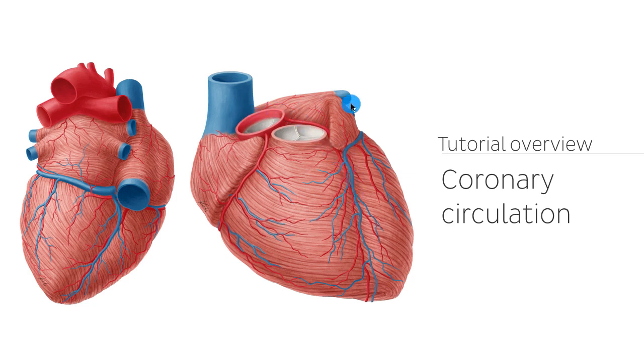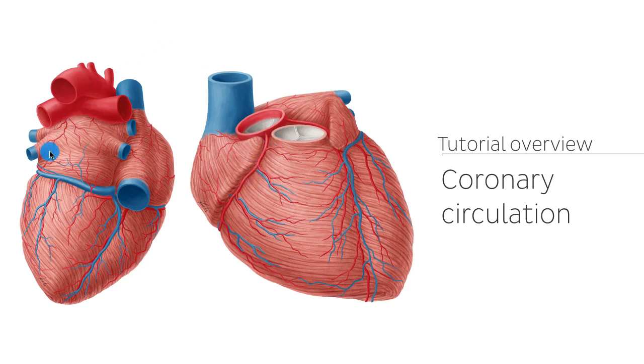And you can also see here an interior view of the heart, where we then cut the aorta here. You see the superior vena cava. And notice here on the aorta, two important blood vessels that we're going to be covering in this tutorial. Here you find the left coronary artery, and here the right coronary artery.